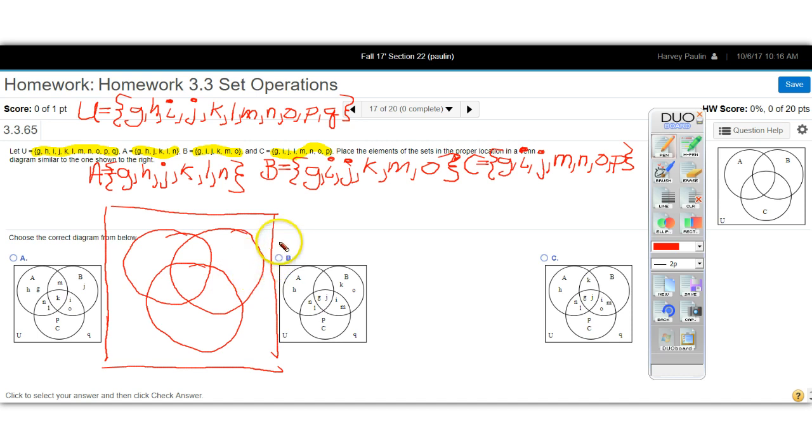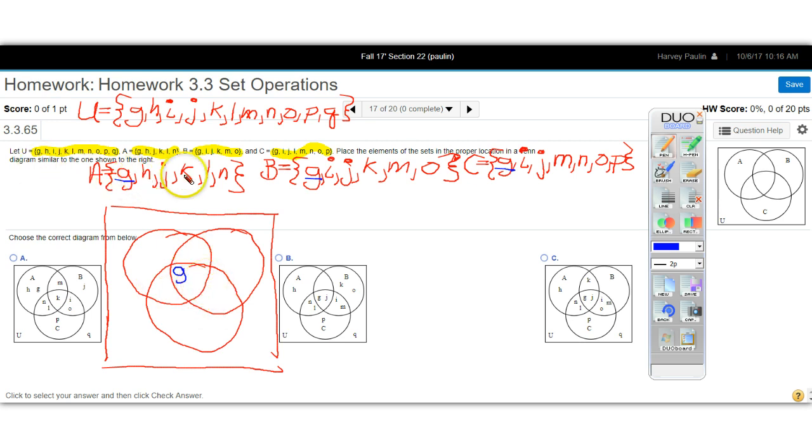Now, what do we want to know? We want to know, for instance, which letters of A, B, and C are common to everything. So we can change colors here. And we look and we see a G there, a G there, and a G there. So I'm going to put a little blue mark underneath these G's, so I know that the G is found in each of these sets. So I'm going to put a G there. And this is where they intersect of all three sets.